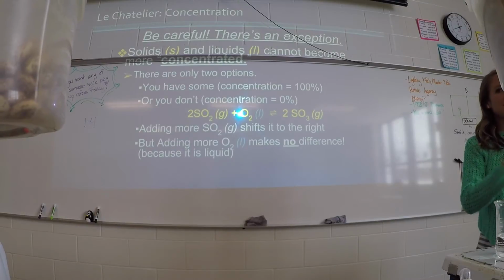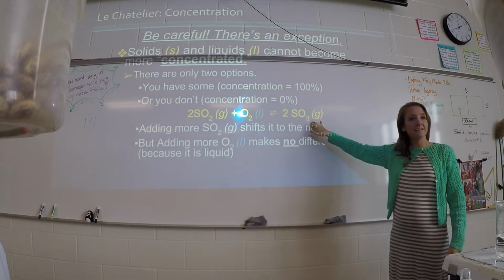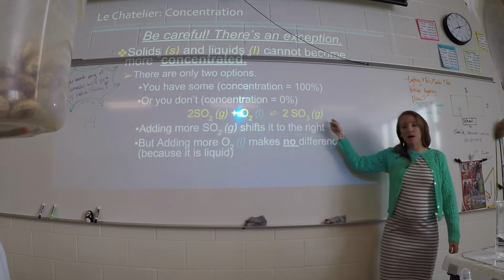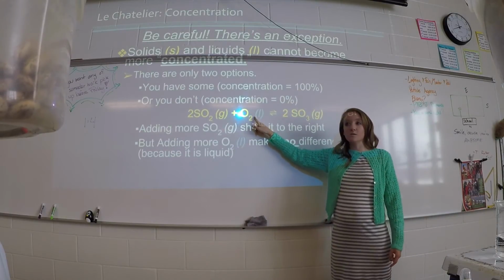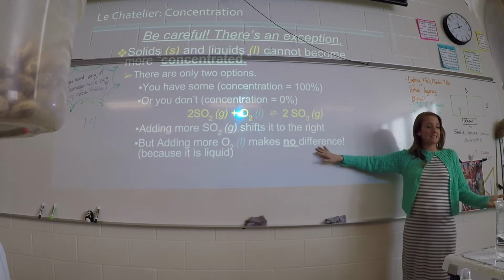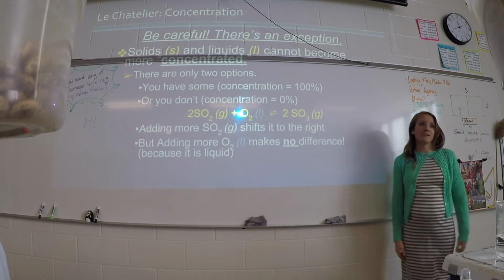It's already 100% concentrated if it's a solid. Okay? So when you look at a balanced equation, look at this one, everyone, eyes up here with me. If this was my balanced equation, and the question said I'm adding more O2, your answer would be no change, no shift. Why this time? Because it doesn't change the concentration. Because it's a pure liquid, so it doesn't affect it.